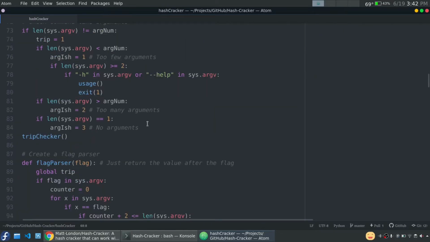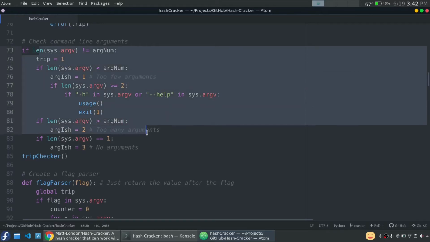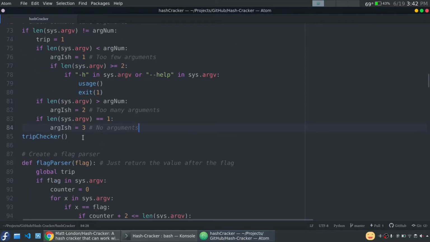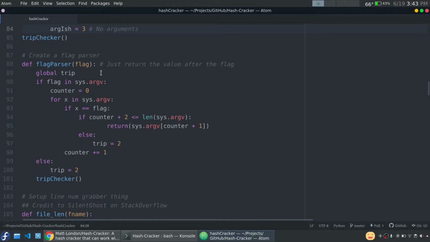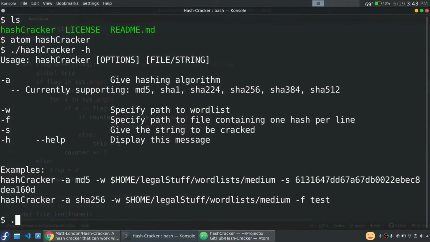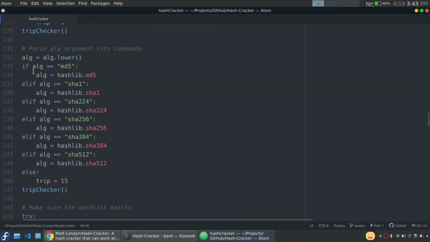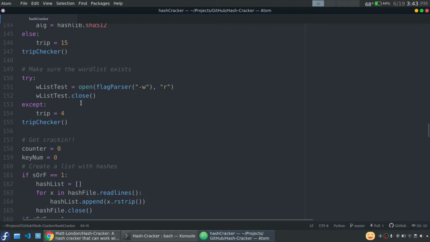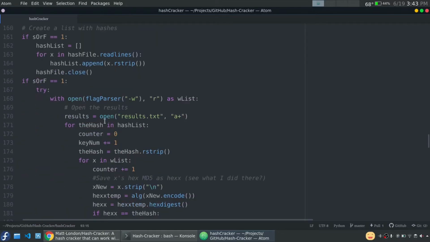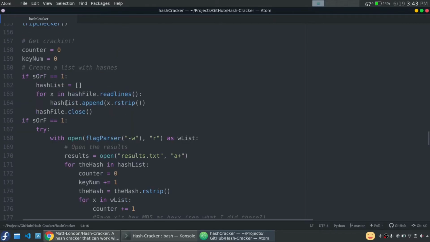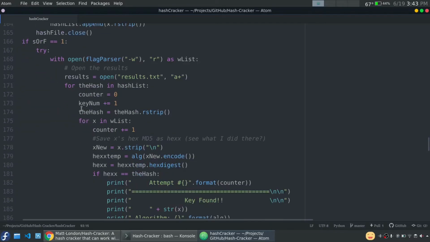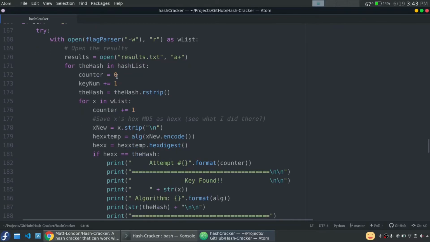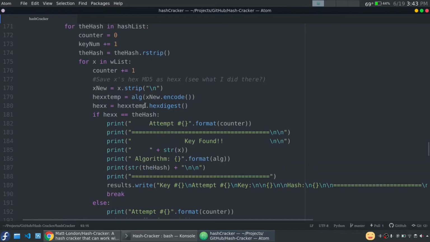and then of course, it comes up here to actually process that error. Okay, so this right here processes the command line arguments. So this is what processes that, make sure there's no error. So the flag parser basically makes sure that it understands everything given after a flag. So by flag, I mean when I type in hashcracker and then I go like .s or -s. So yeah, that's how that works. And then here we figure out what algorithm we want to use. You have to define that. It's not very advanced. And then here's how it actually works. So basically it has a big while loop, or a big for loop rather, and it loops through the entire supplied word list, and it hashes that, and then it sees if they're equal.